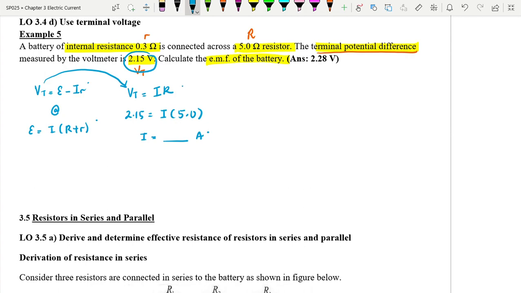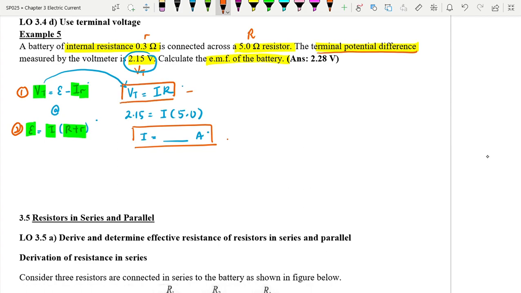So now, bila kita dah kira current flow, either you want to use this equation by substituting the current, internal resistance dan V terminal, boleh dapat EMF, ataupun kita boleh gunakan the second formula, which is substitute the value of current. R plus r is already given, R and r are the big and the small R, and then we can calculate the EMF. So you can just use the first formula or second formula, provided you have this value of current here. Okay, yang kita dapat daripada V terminal kat sini.